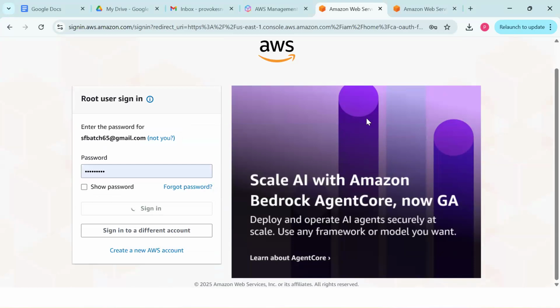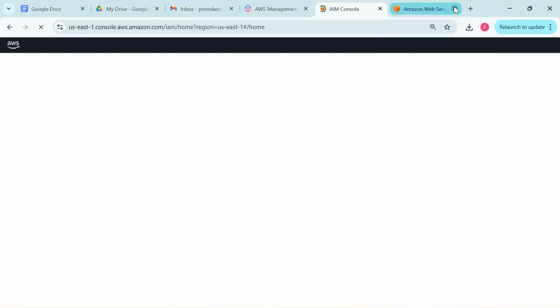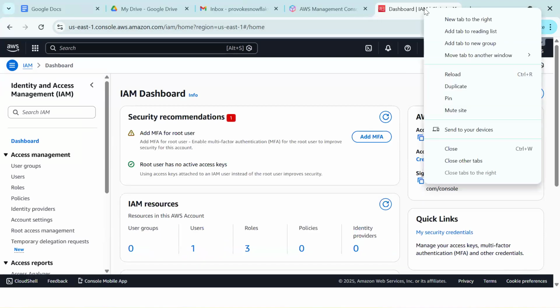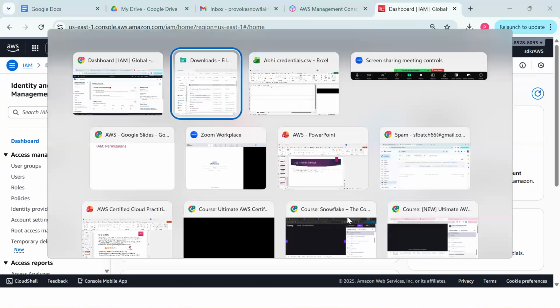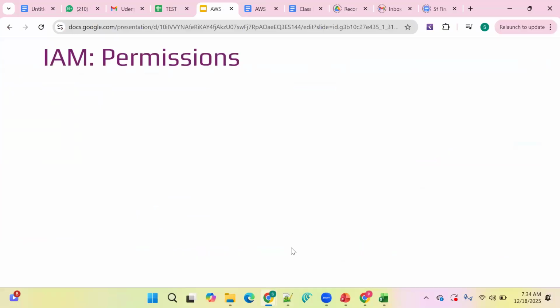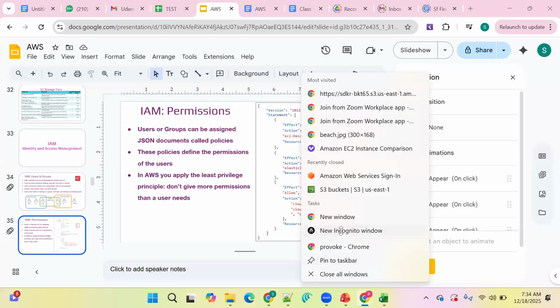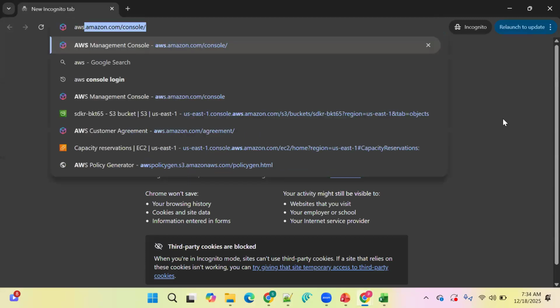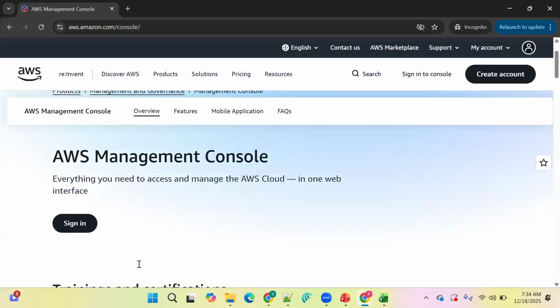I'm going to log in. What I do, let me open a new incognito mode where AWS management console, right?